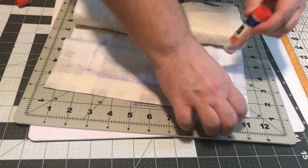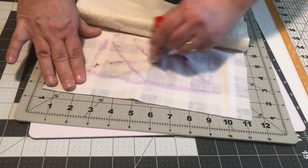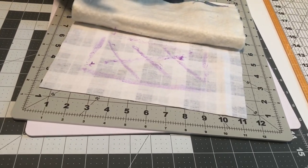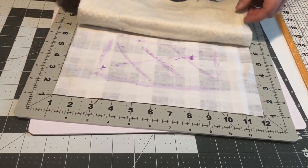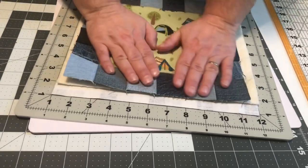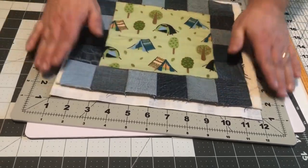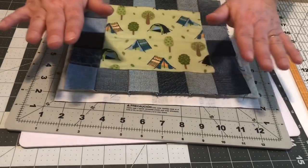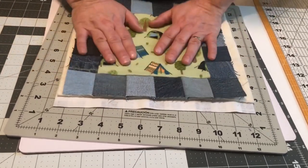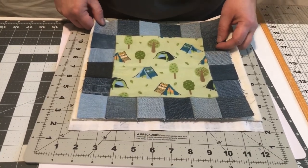Much easier than putting down pins. And these are small enough sections that it works. This works great. It's kind of like basting it down, but we just use cheap school glue. Okay, now we have our sandwich. Now I'm gonna get it ready. I'm gonna iron it down real quick, and I'll be back to show you how I prep it for sewing.